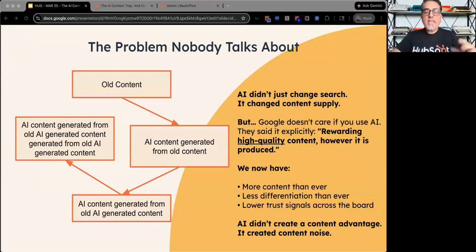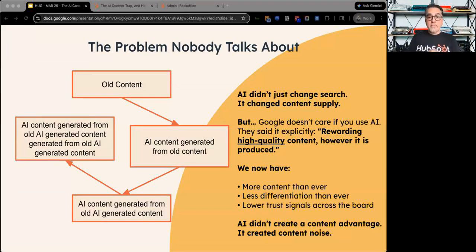So if you go to ChatGPT, Perplexity, Claude, whatever you're using, and you say, write me an article about this, AI is going to go to old stuff that other people said in the past and figure that out and try to write something that sounds like what you're asking. Does that mean that is real? No. AI hallucinates and creates new stuff that doesn't exist all the time.